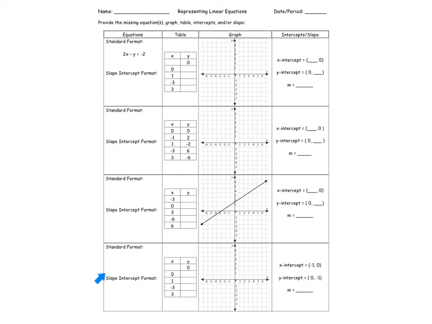And in each box, you're given different clues. So notice how in box 2, you're actually not given the standard form or the slope-intercept form, but you are given some points. So how could I use those points to create the graph to then get the information I need to build the rest of the box and the missing pieces?